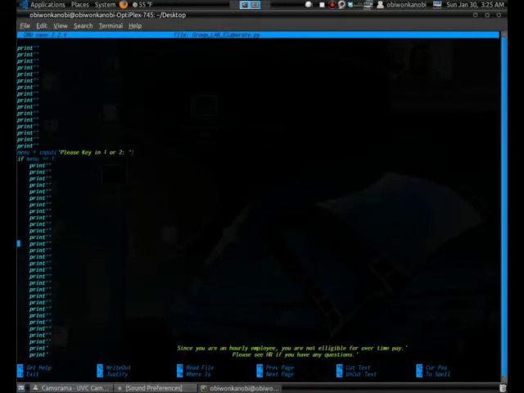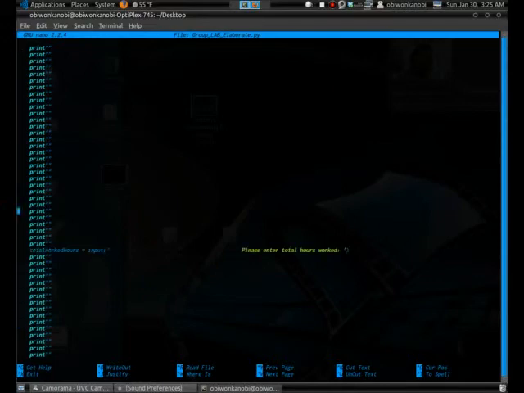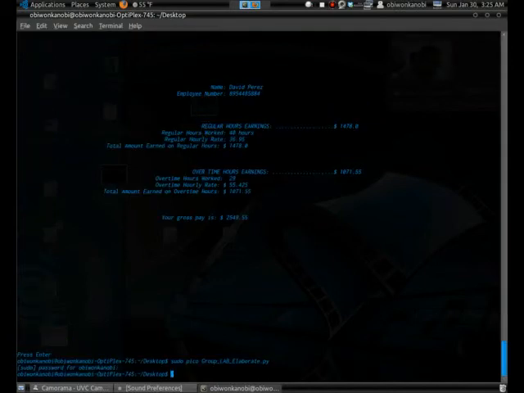As far as all the lines and everything, it's pretty much the same as the other one. I just added a lot of the prints here to make it look a little bit cleaner, with the exception of this here that I didn't have on the other one. That's basically it. There's not much to this one here.